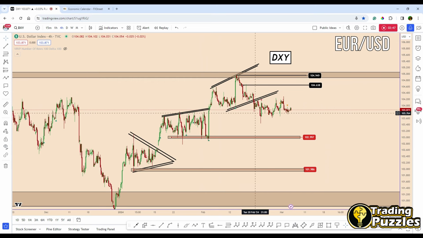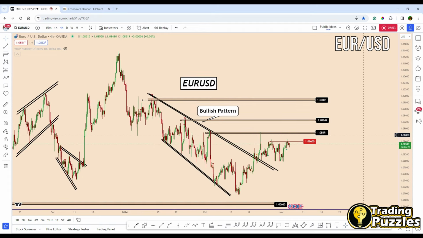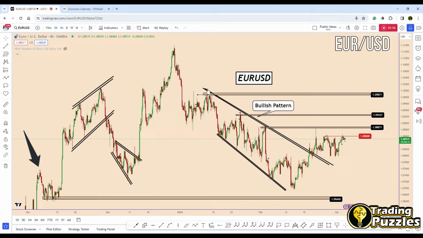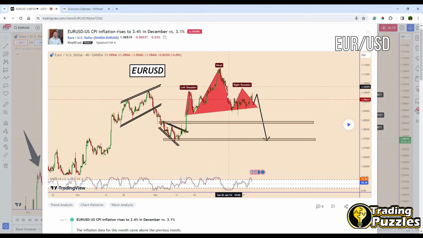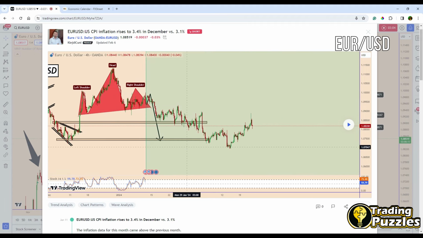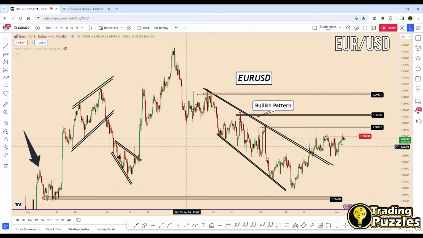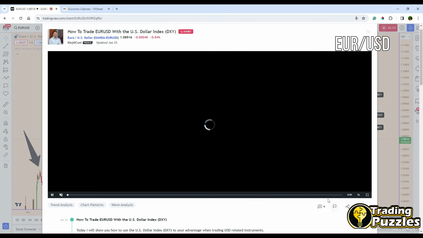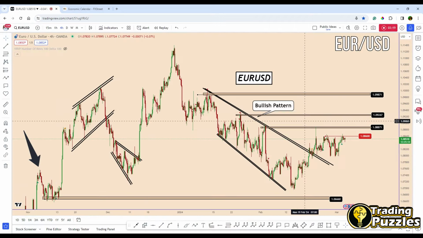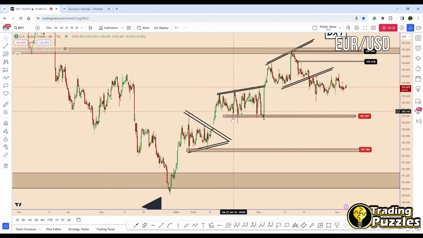If we look at the relation with EUR/USD that we posted previously, we can see that this is the beginning, when the dollar index was at the bottom and EUR/USD was at the top. This was the beginning of the bearish movement, and it worked out very well. And the top here, when this analysis was shared and later updated, is in line with the dollar index that we are looking at above. So this was the first part that we are looking at.